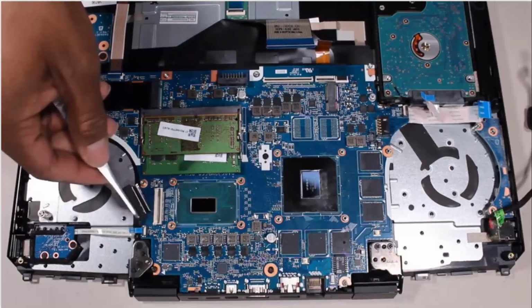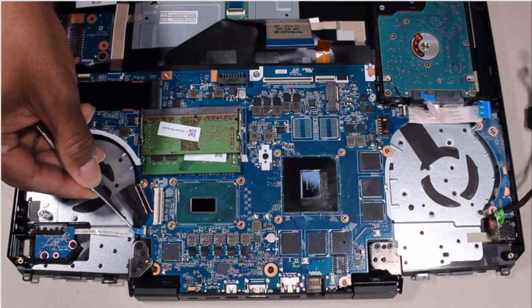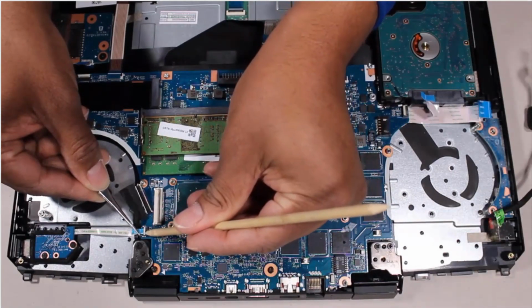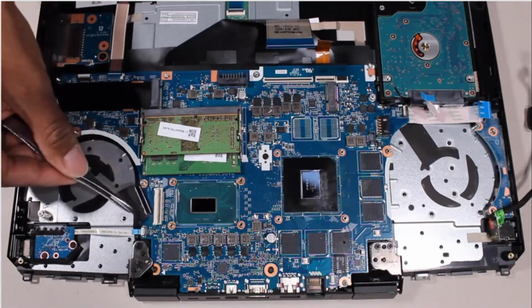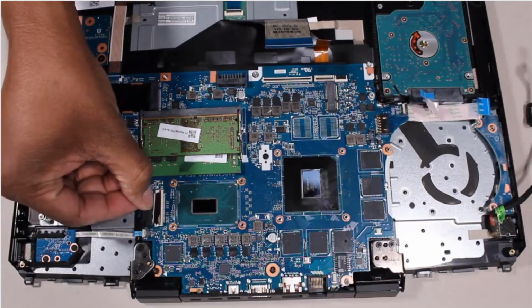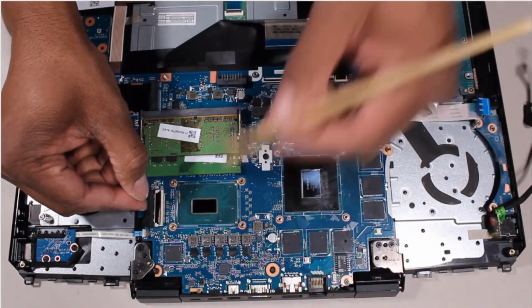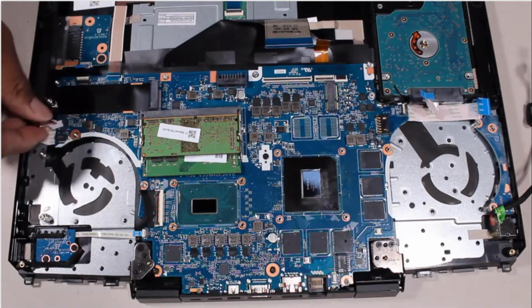Insert the power button board ribbon cable into the power button board ZIF connector on the system board and press the locking bar down to lock the cable in place. Insert the display panel cable into the display panel cable ZIF connector on the system board and press the locking bar down to lock the cable into place. Connect the speaker cable into its connector on the system board.